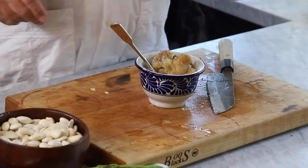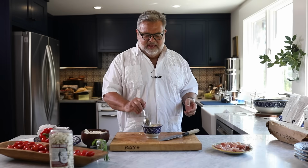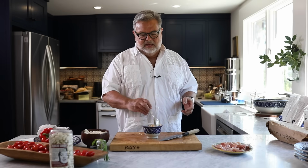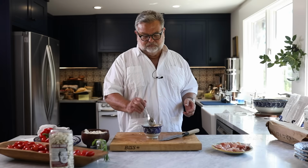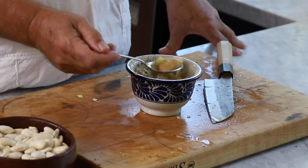And it took about 40 minutes. I did end up adding a bay leaf just because I have a bay tree. I don't know if you can see that there, but I think bay leaves are great. And if you have any kind of real estate, having a bay tree is very helpful. Oh, look at this. And it's interesting, the beans, when you first take them out, the skins are kind of ugly, but look, they've sort of rehydrated and reattached.